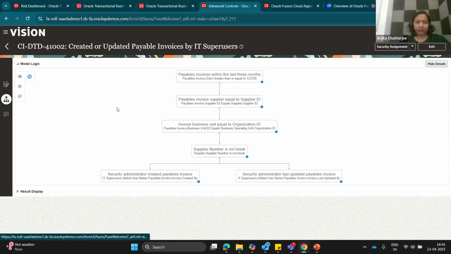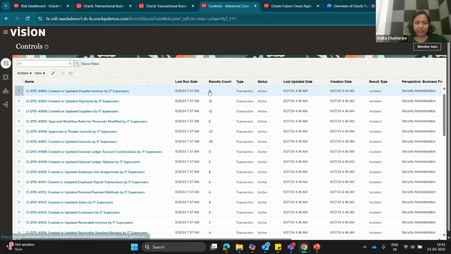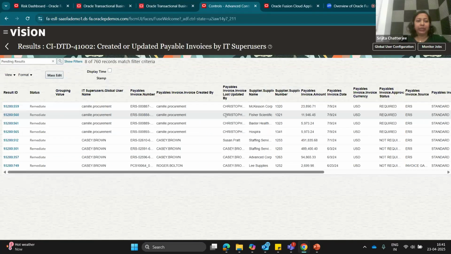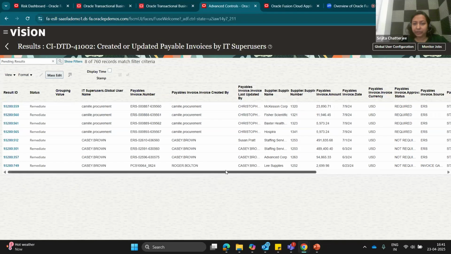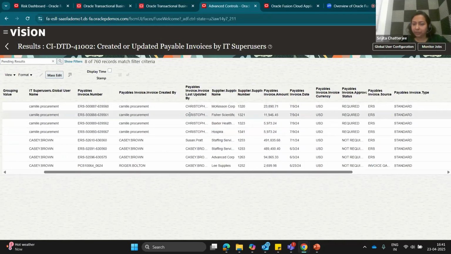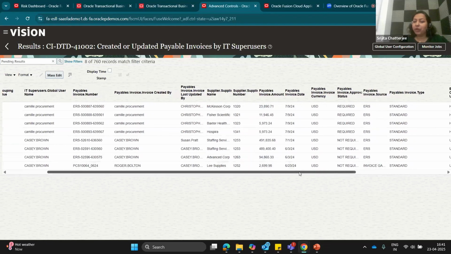Sure. We'll just quickly take them through the result of one, just to highlight how it can be viewed. So this one is about creating or updating payable invoices, and whether that has been done by the IT super user. We have the name of the IT super user, what invoice number has been created, who has actually created it, when it was last updated, and a series of other information.